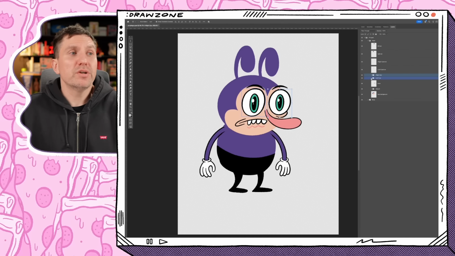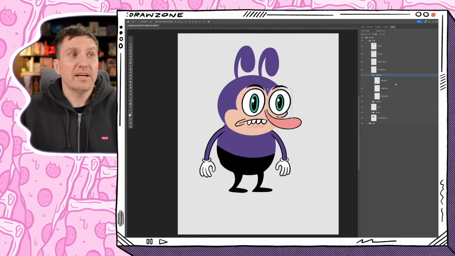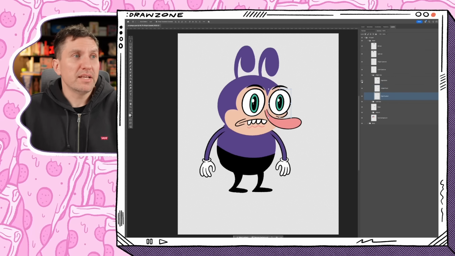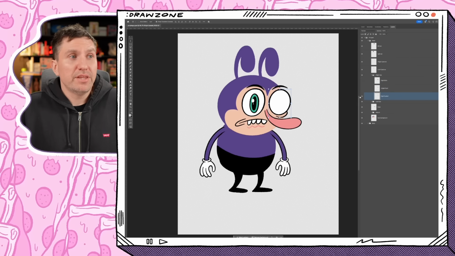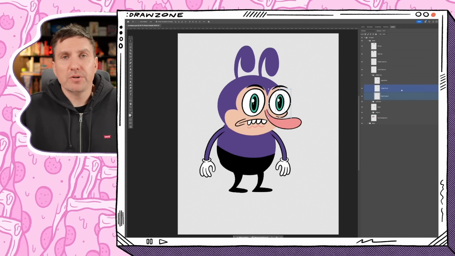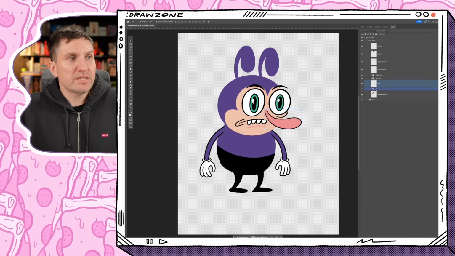And then we've got two folders for the eyes, right eye and left eye. Within the eyes, there's just three things: the eyeball itself, then the pupil, and then a blink state. Pretty straightforward. The only one in here that has a plus is that pupil. The left eye is the same. And then I have this nose on its own layer.